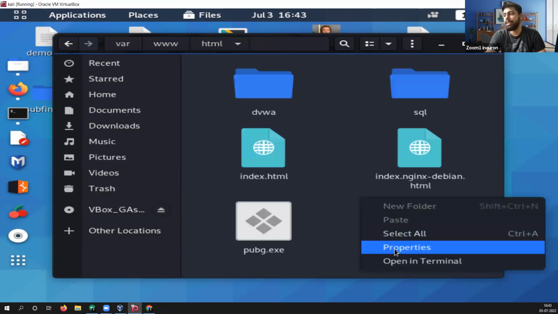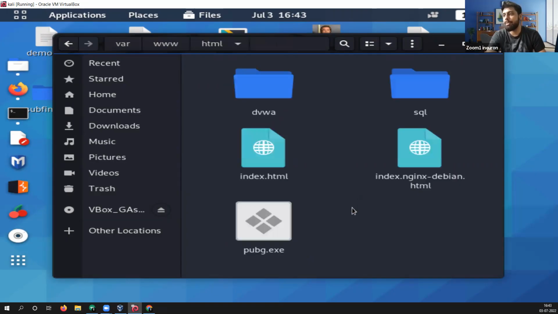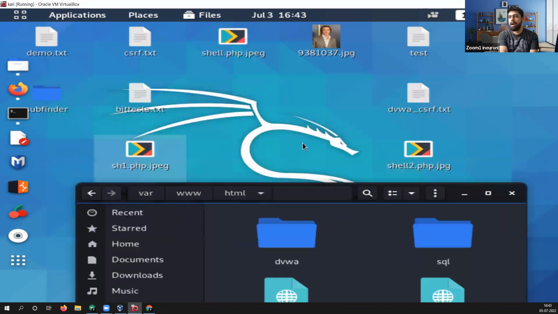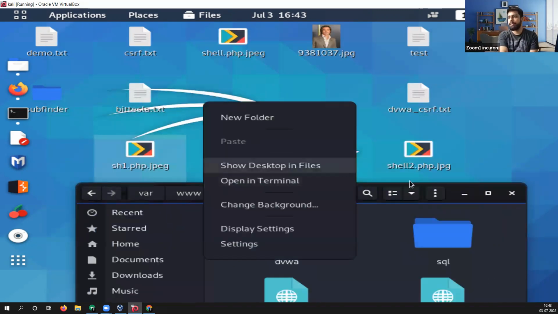So right here, when you paste that dvwa file, you can see the file is right here. Before pasting the file, you can also use the command that I've just now shown you, chmod -R 777, to change the permission of that directory, and then paste it right here if it is not allowing you to paste it.